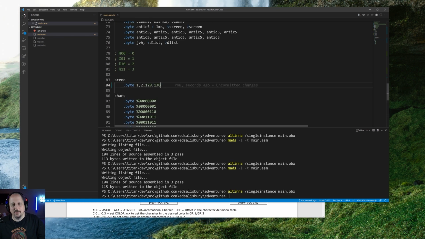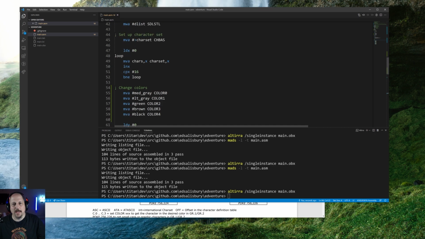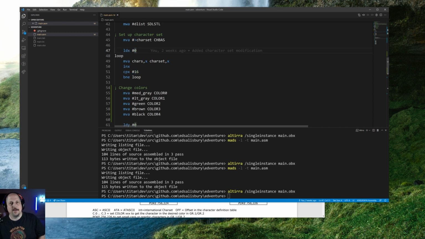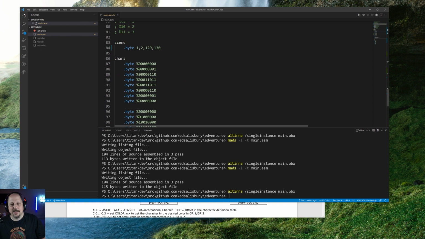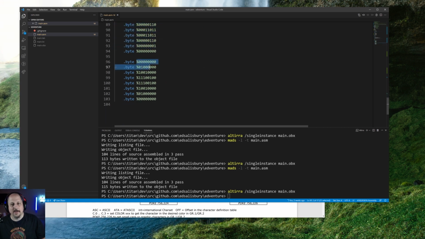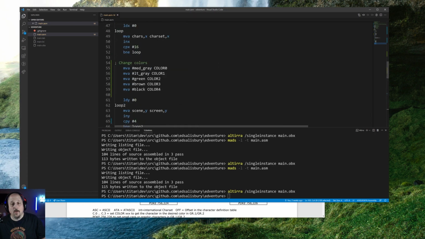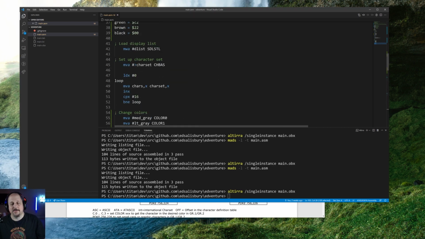So the problem with that is the fact that we are loading it in here on the character set. We said we're starting at 0 and we're going to 16, right? That means this character is set up to be character number 0, and this one's set up to be character number 1. If we don't want to use space, we need to offset that.